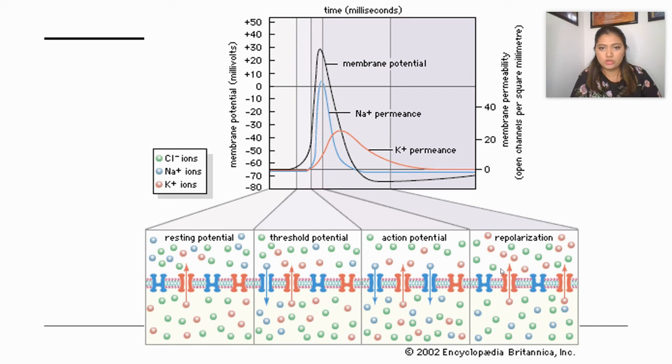So one thing to notice about the membranes, see how the red molecules are only going through the red molecules and the blue molecules are only going through the blue proteins, right? They can't enter the other way because the channel is not going to allow that. The only thing that is not shown here is the hyperpolarization, which, don't fret, because I have another diagram for you that will show that.